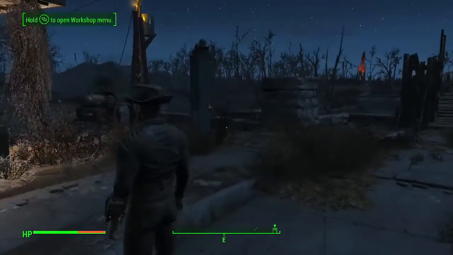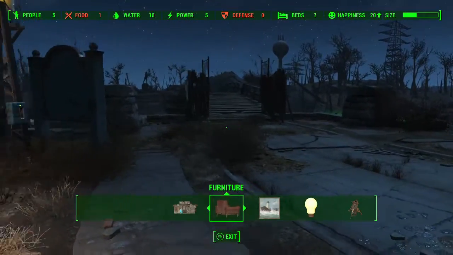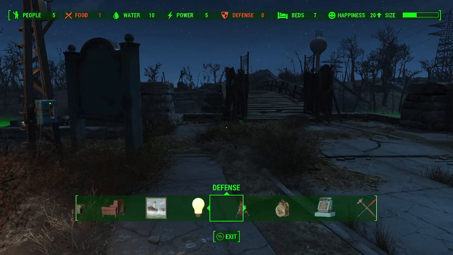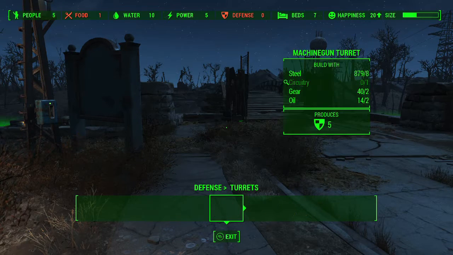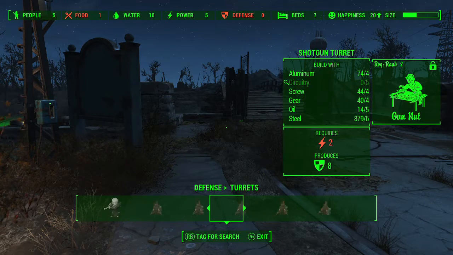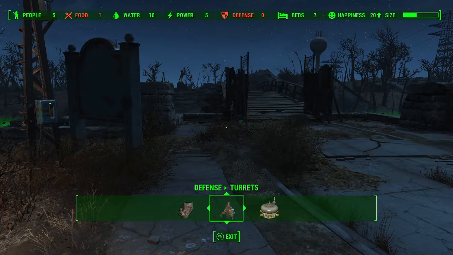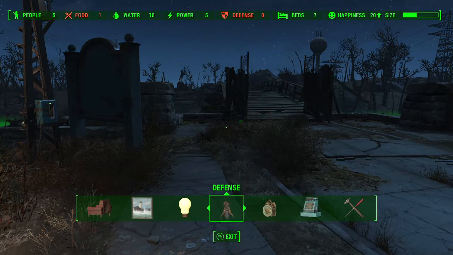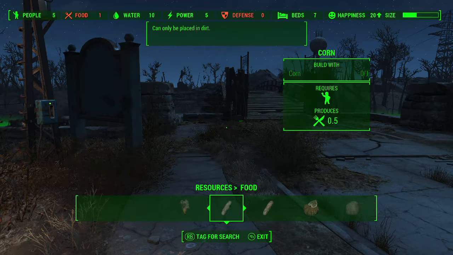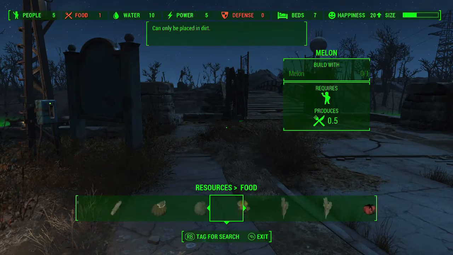So let's go back in here. We have 0 defenses. So the way we're going to fix that is we're going to start with, I believe I can put up a spotlight. Nope, I don't have the circuitry for the spotlight yet. Okay. So defenses we're going to have to wait on. But food, I can show you how to do food. As you can see, here's all your food. And as you have them, they'll highlight.